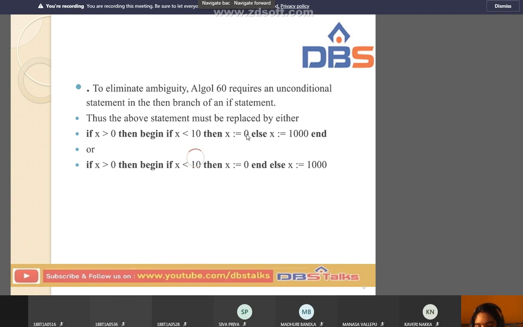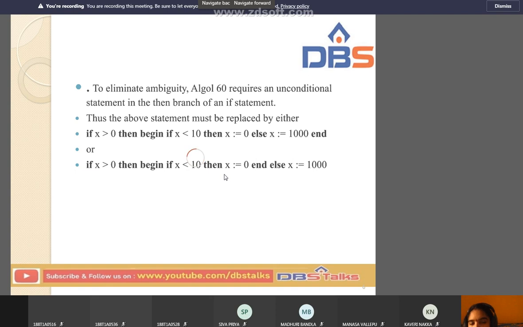Next, if x greater than 0, then if x less than 10, then x equal to 0, else x equal to 1000, end. You have to give the begin and end in some of these languages, but in C language there is no need to give the begin and end. You have to give the brackets, bracket open, bracket close, like that.